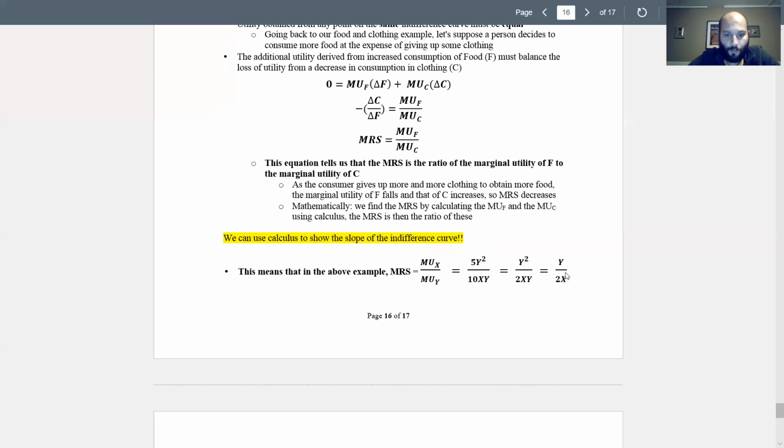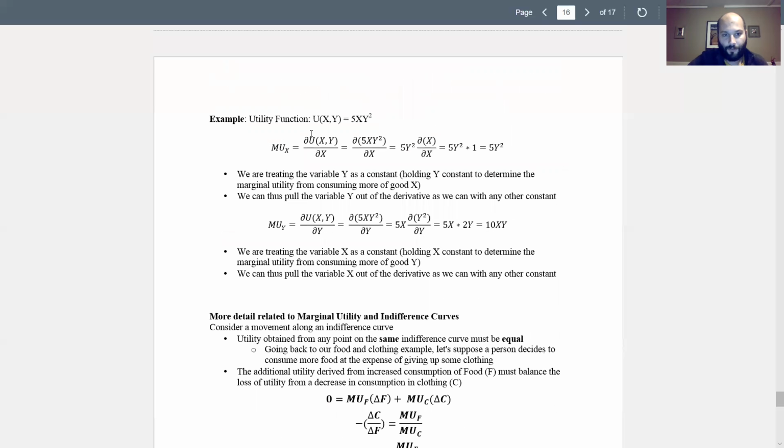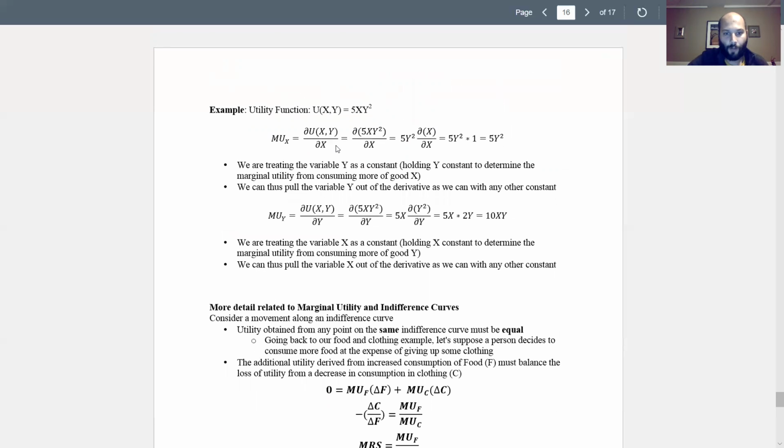All right, so now we know how to find the slope of the indifference curve, the marginal rate of substitution. I'm going to do that by finding the marginal utility of x, the marginal utility of y, and dividing. Luckily, the only time we're really going to need to do much in terms of using this multivariate derivative rule is when we have a utility function that looks like this, multiplicative. We'll see in the example problems that I'll post a video of next that if we have perfect substitutes or perfect complements, the math is actually a little bit easier.